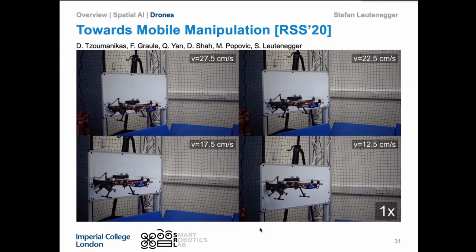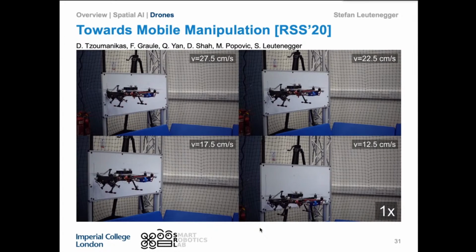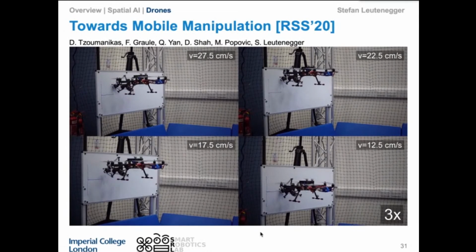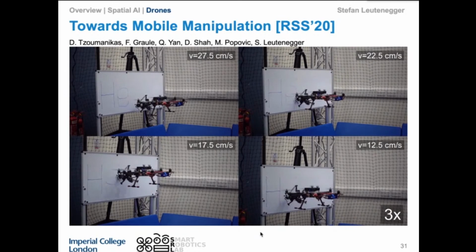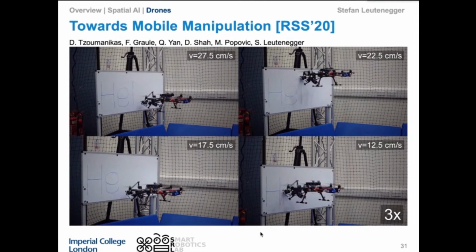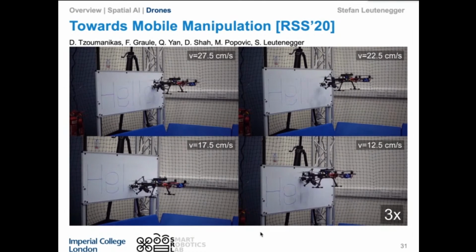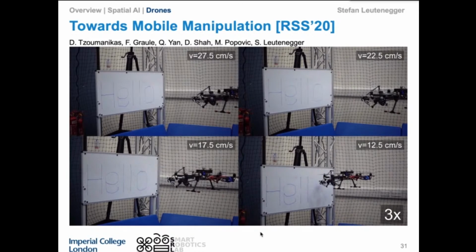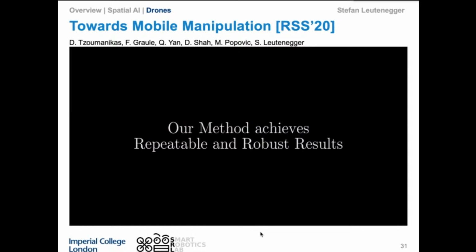All right, and again, it's doing this thing several times in a row, not just once. We are not using, unfortunately, here yet any visual feedback or anything. So that's clearly the next thing that we have to do. I would like to bring back the spatial understanding I was initially talking about, to really make this drone do this thing completely autonomously, in the sense that it would have to figure out itself where the whiteboard is, and it would have to completely rely on its own SLAM system. So here we're using a motion tracking system actually to do this. So these are clearly the next steps that we would like to do.